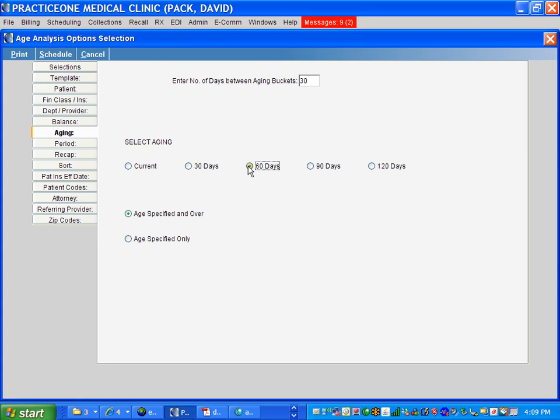It actually flags that transaction as now patient responsible and resets the aging date to the date that it flipped to patient owed. So now it's not going to be aged from the first, it's going to be aged from the 15th because that's when the patient became responsible for it. Okay, so we really do a very good job of keeping that detail in the PM system.